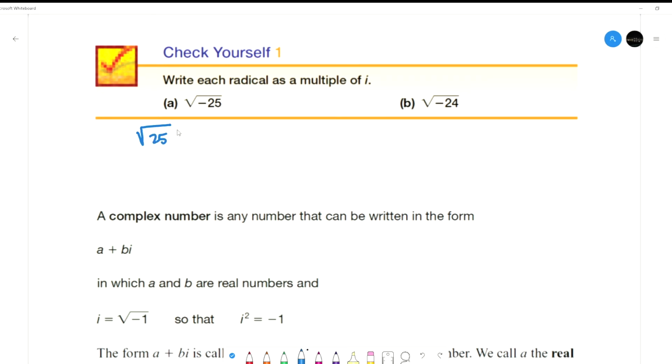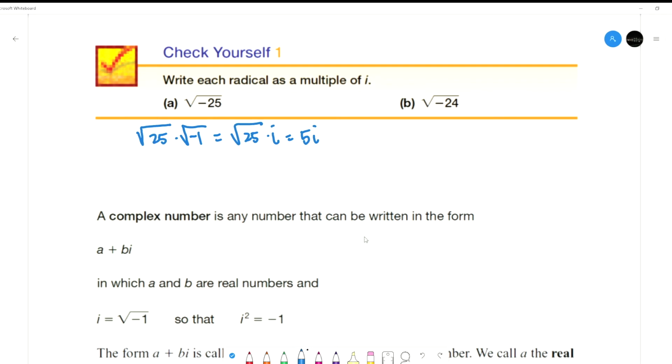Okay? All right, so square root of negative 25 is square root of 25 times the square root of negative 1. And you could skip this as soon as you're comfortable. You could just start writing square root of 25 times i instead, which is now equal to 5i. I only write it so that people seeing it remember, oh yeah, i is equal to the square root of negative 1.